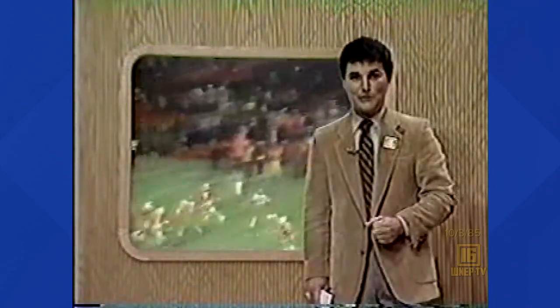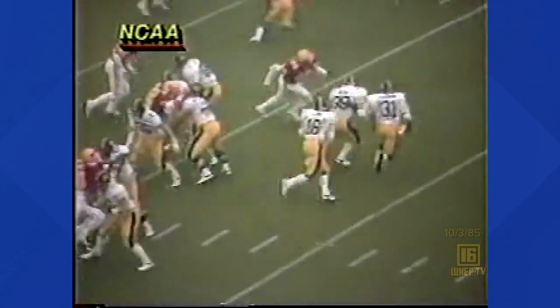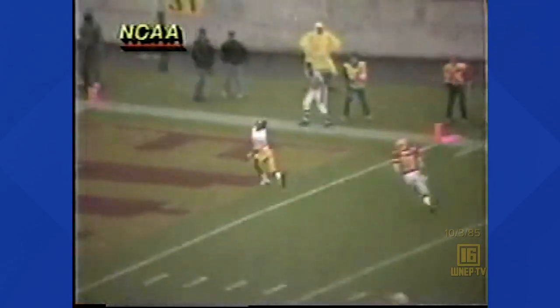Well, it was the ability to make the big play, sometimes the spectacular play. Remember this one that helped Doug Flutie win the Heisman Trophy last year? Well, this year, it's quarterback Chuck Long making the big play. Long has led the undefeated Hawkeyes of Iowa to the number 1 ranking, pinpoint passing. The 6'4" quarterback has a 60% completion average. He's thrown for 10 touchdowns.